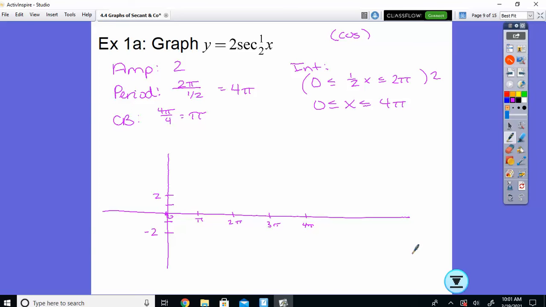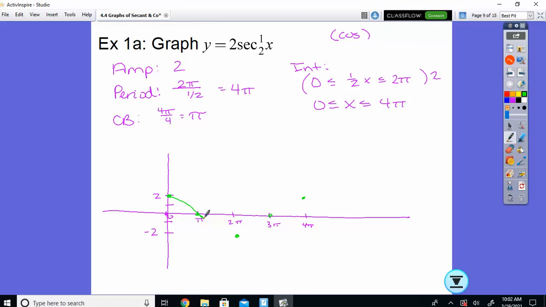Okay, what I'm going to do is lightly draw my cosine graph to help. If you draw in your cosine, make sure at the end I can tell what your answer is. If you don't need to do it, you don't have to. If you do, either lightly draw it or erase it afterwards or highlight the actual secant graph, something so I know that you realize it's not part of the actual answer, it's just there to help you. So when we did cosine, we knew it started at its amplitude and then went down. So hit 0, -2, 0, and 2.